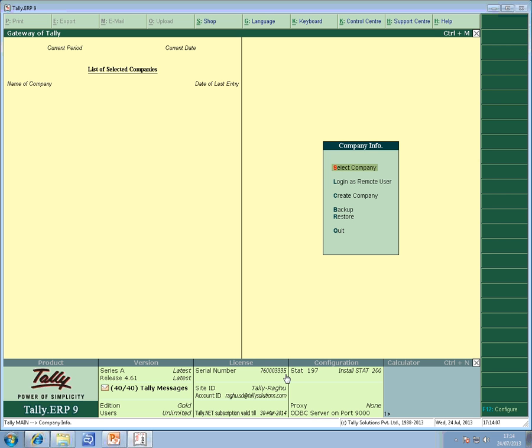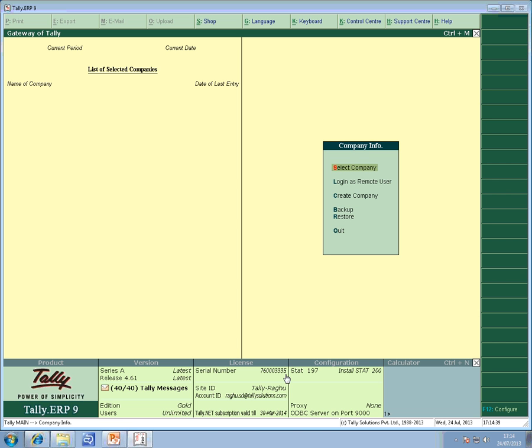So now you are approaching Tally Server 9. And if you install Tally Server 9, how to install it and how to create a link between Tally.ERP 9 and Tally Server 9 is very important. If you just buy Tally Server 9, you cannot create any company. You should have Tally.ERP 9, then only you can go for Tally Server 9.